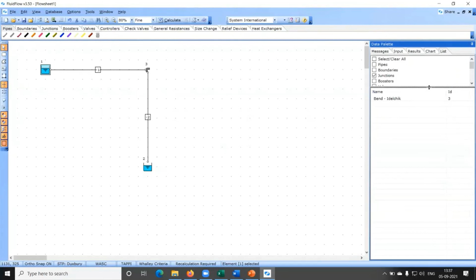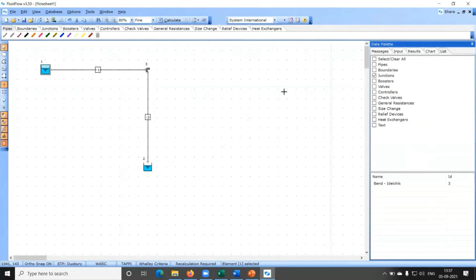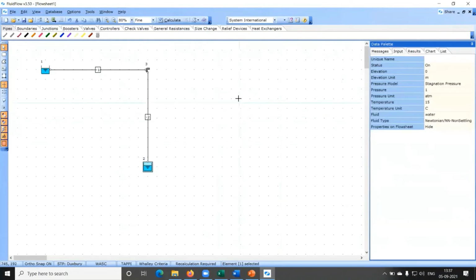And the list would be whatever item that you have drawn, that will be listed here. Like say you have one junction, which is a bend. Then you have pipes, two pipes are there. So all the tag numbers will also be made available, and the boundary. So there are two boundaries: known or assigned pressure, known or assigned pressure with the ID or the tag number. Right? Can go back to input.